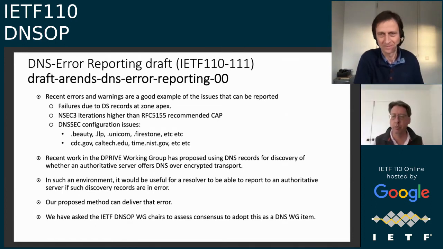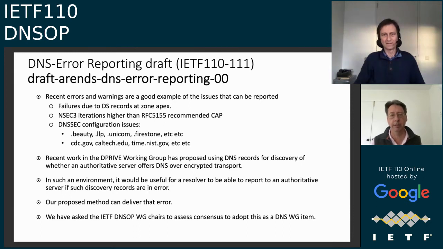Just very briefly, Roy said the bit that I wanted to say about DPRIVE. As we are discussing in DPRIVE, the fact that in the DNS you can say, I've got an authoritative server, multiple people who were skeptical of that said, well, we would need to have a way of telling an authoritative server that they should be doing it because they're announcing it. And this would be super lightweight. I don't want to see DPRIVE doing basically the moral equivalent of this just for our own work. I think that having a general one would be good. Thanks. Thank you.